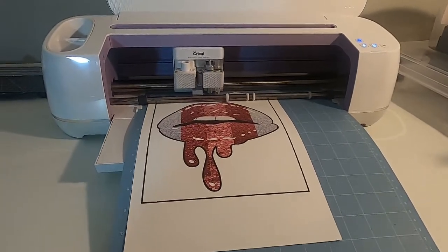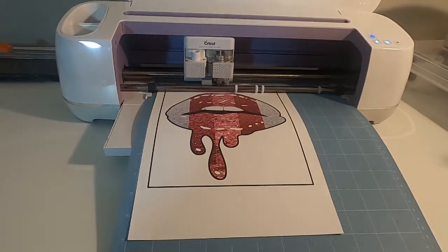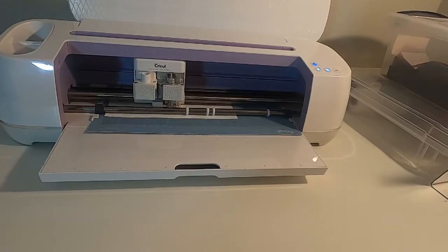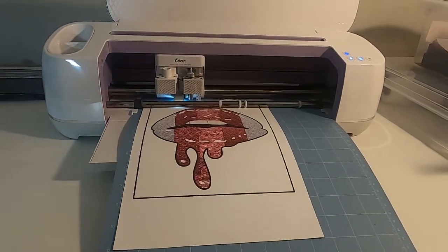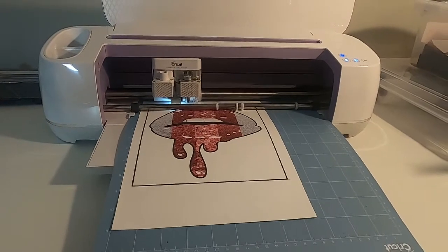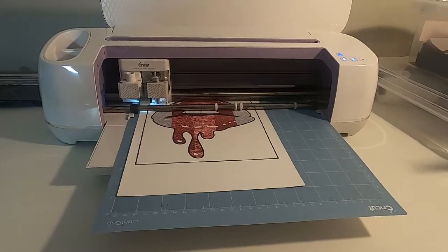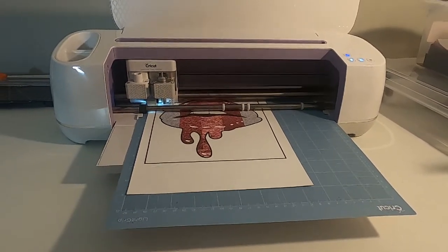All right, so I have it loaded into my machine. And I'm just going to hit the Cricut button that's flashing. And now it's just kind of going over everything to make sure it cuts properly.